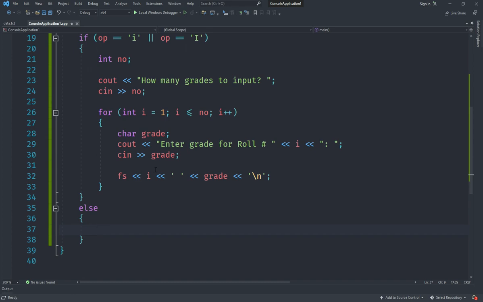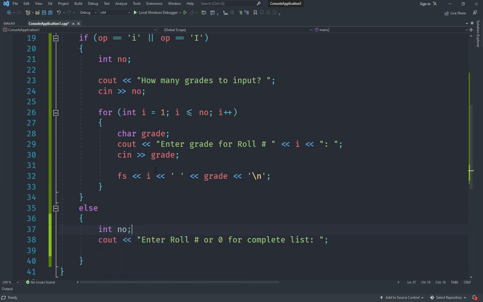For that we will need to put two options here. So we will say cout, and we will say enter roll number or 0 for complete list. For the complete list, the user will enter 0, because 0 is not a roll number, so we can be sure that that works. I'm going to put a colon after that, and we are going to add an int here called no.